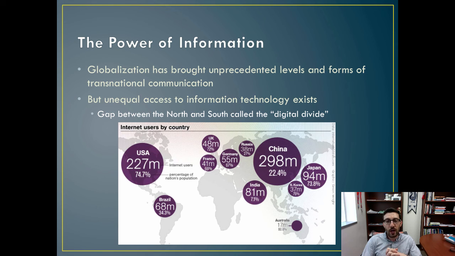Now, compare that to China, for example. China has, at this point, probably well over 300 million internet users, but that only constitutes less than 1/4 of the people in their country. So in terms of the actual percentage of people who have access to the internet, even though the raw numbers might be higher, the percentage within these societies is still dramatically different across them.